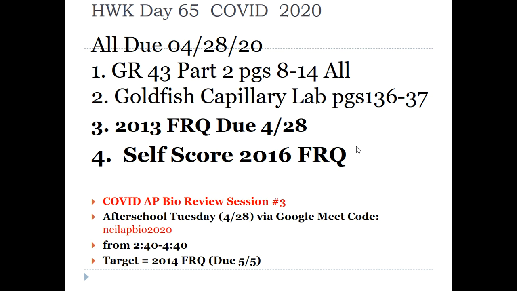Now, that finishes off what we looked at this day. It's too bad you can't do the fish, but you can try it at home if your parents let you. We're going to look at GR44 at the start of next week, and then we'll dig into the immune system, which is awesomely complex. For the Fish Capillary Lab, look through the questions, make sure that you can answer those in terms of stimulants and relaxants and vasodilation and vasoconstriction. You should notice that your hemoglobin does some amazing things. It not only carries oxygen in your blood, it also carries CO2 and protons, and aids in creating the stuff called bicarbonate ions, which act as a buffer to keep the pH of your blood from dropping too low and killing you.